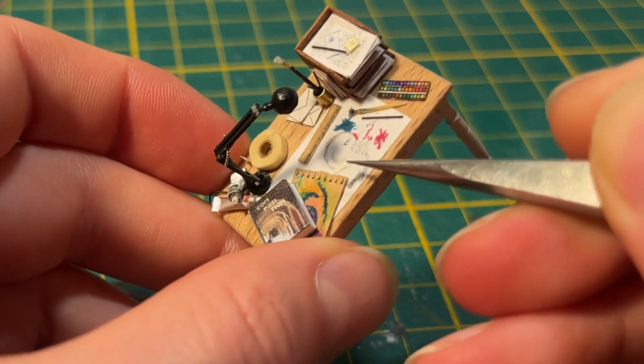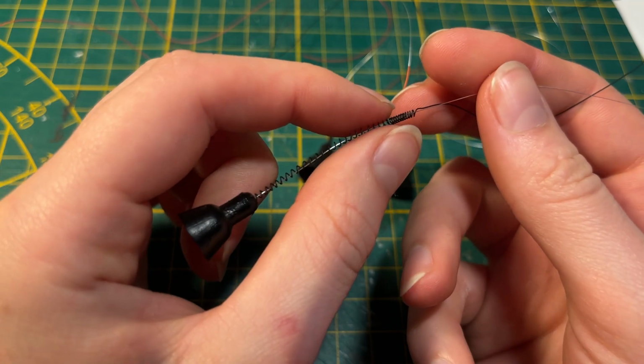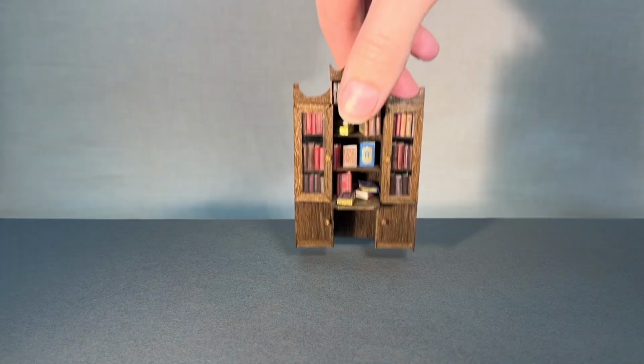But the real magic? Lighting. I am crafting tiny working lamps for perfect working conditions for our tiny artist. Stay until the end to see how they light up.